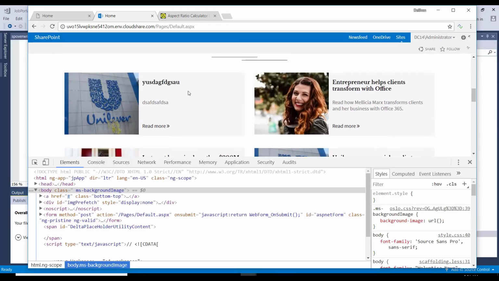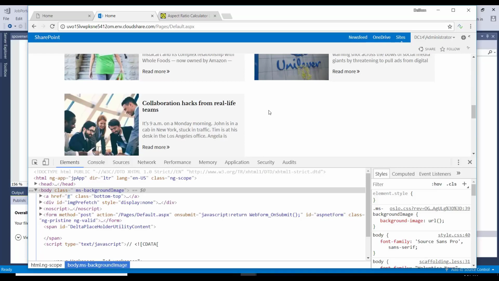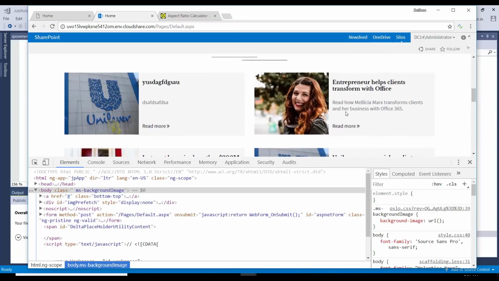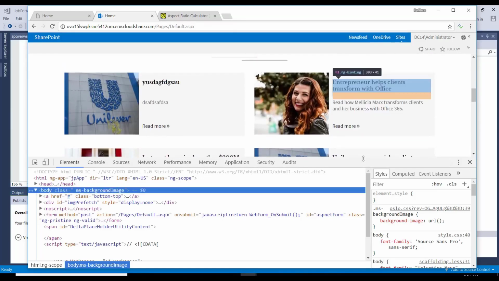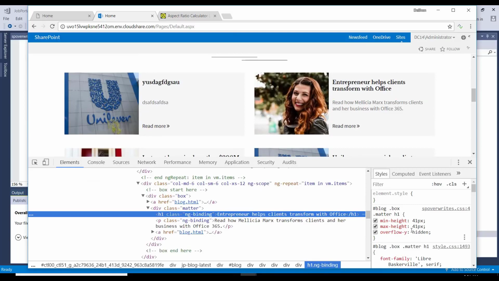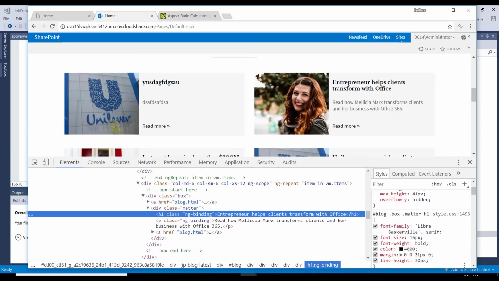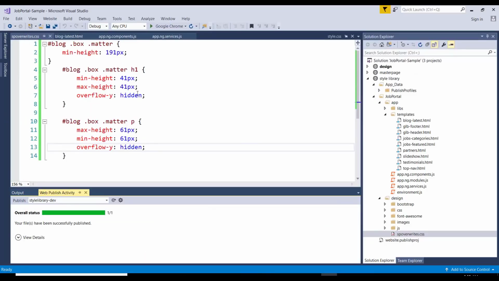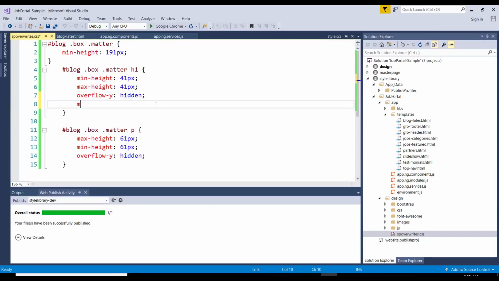Nope, we missed one. Oh, I think we did two. I think we took out too much for our margin, right, for our title. That was one adjustment that we did make, and that was the margin bottom 21 for the H1 tag.